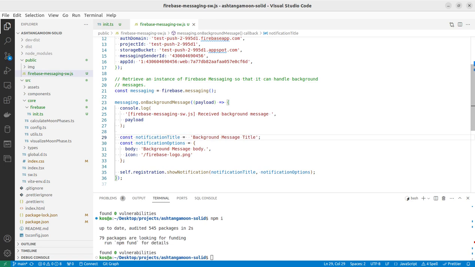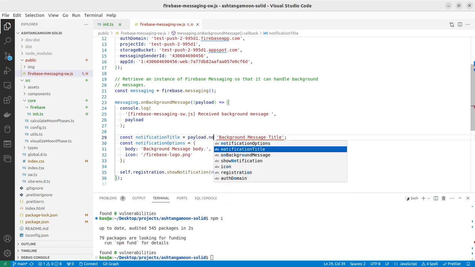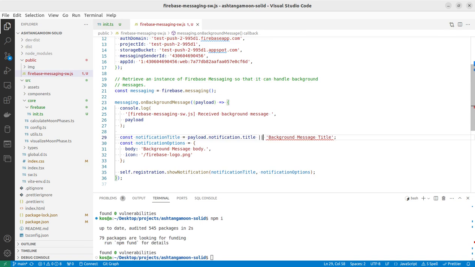I know that payload contains the notification title and notification body, so I'm going to use it from there if it's set, because if it's not set, the default message is going to be used.